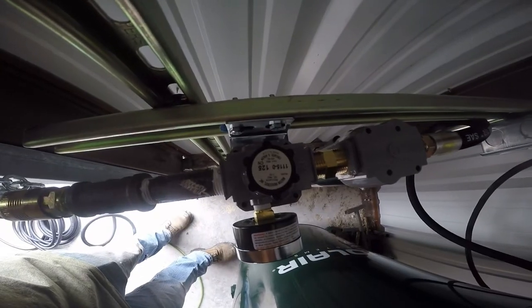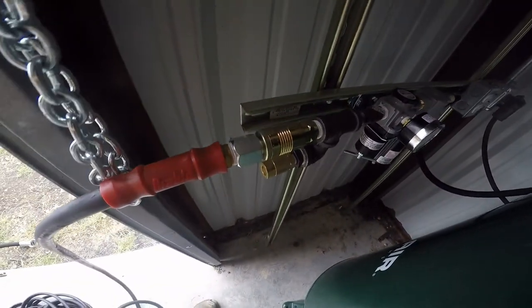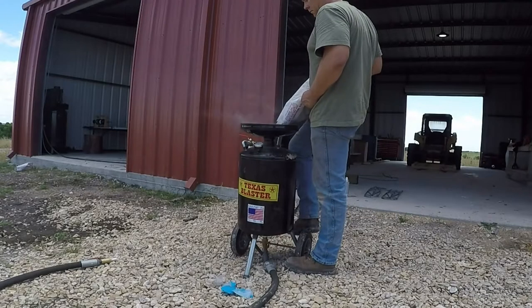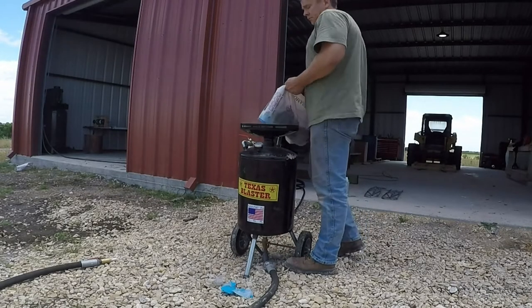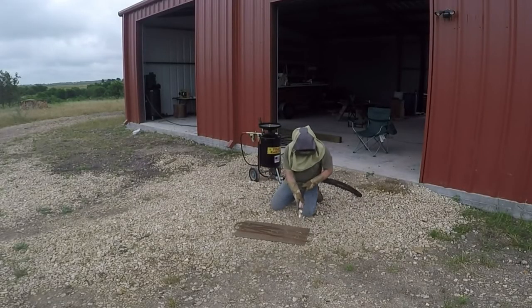It runs through Wilton half-inch couplings and a Harbor Freight half-inch air hose. Here I'm using coal slag from TSC, and it worked pretty good. This is my first time to ever sandblast, and after I got it stopped clogging — because I bought the wrong stuff — it works pretty good.